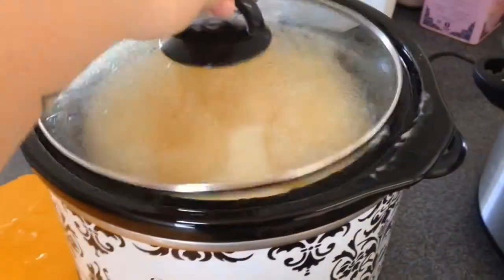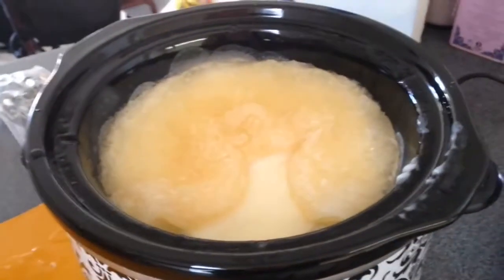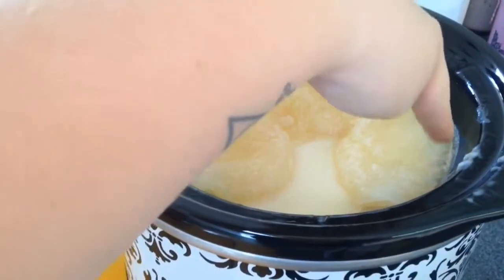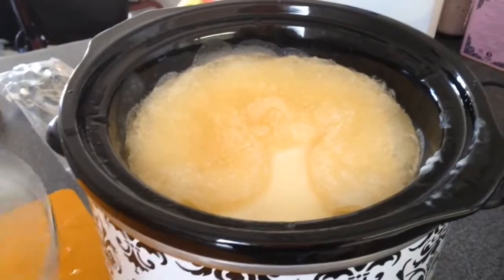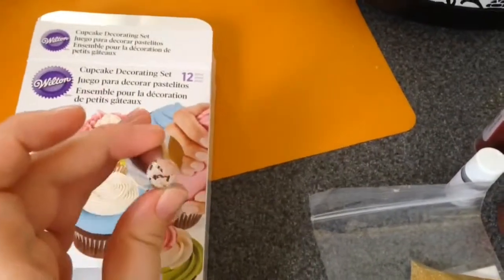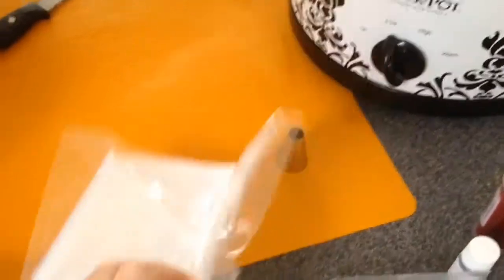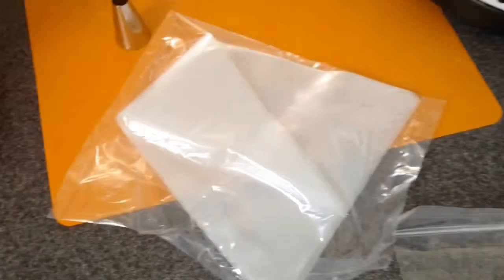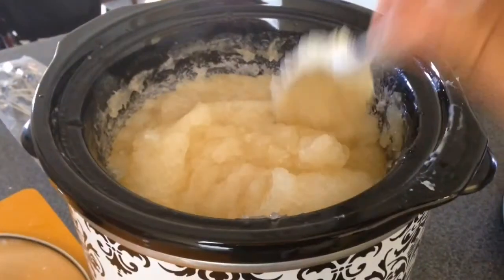Now I'm back checking on my soap. I'm going to lift up the lid. You see this bubbly looking stuff around the edges? We don't want to stir that quite yet — you're going to be tempted to stir it, but don't do it. It hasn't gelled in the middle yet. I'm going to get my piping gear ready because I'm planning on piping my frosting part — it's soap of course, but I want it to look like frosting. I'm going to use a circular tip on it.